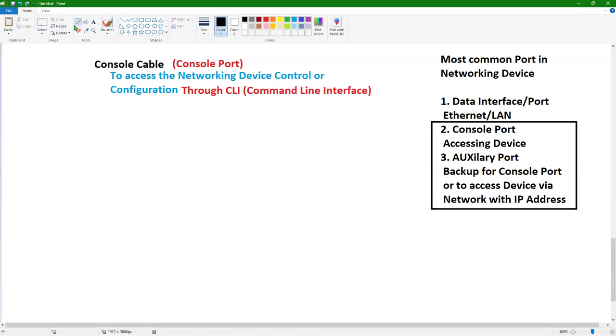Try to understand here. Previously, a computer also came with a serial port. If anyone has an idea, otherwise just listen carefully. The serial port looks like this: above side 5 pins, and down side 4 pins, total 9 pins, and it's in green color. So mostly you will find a green color.